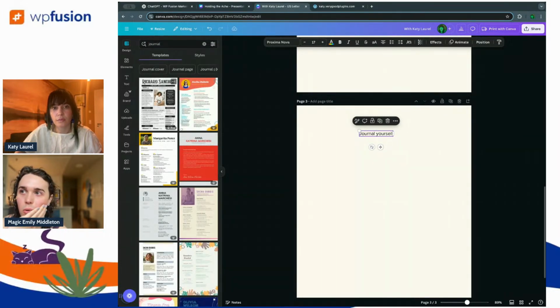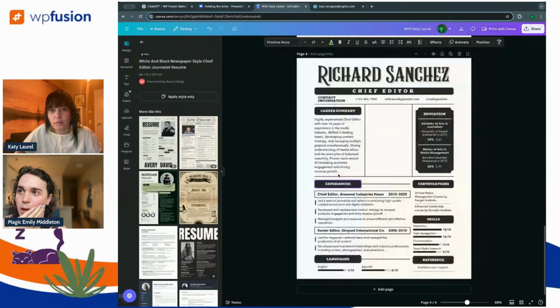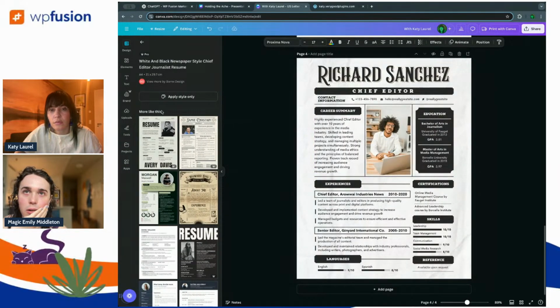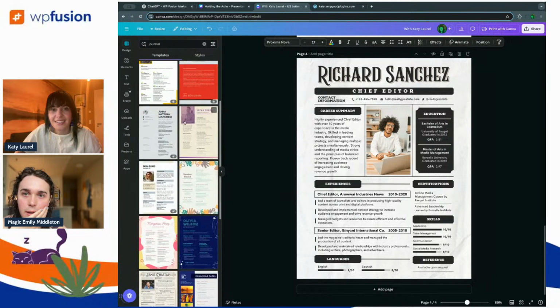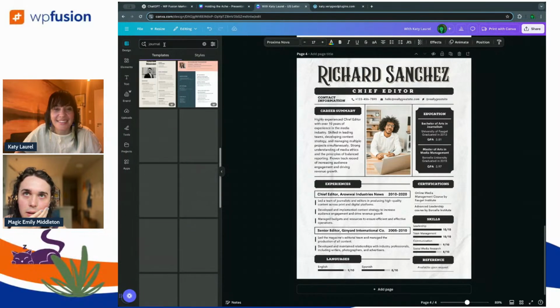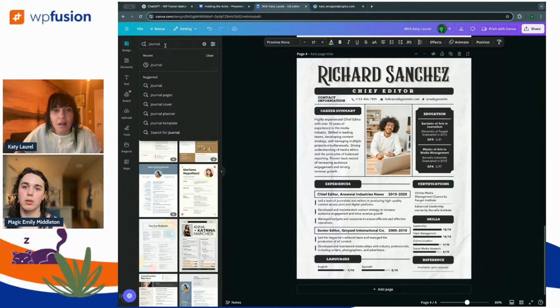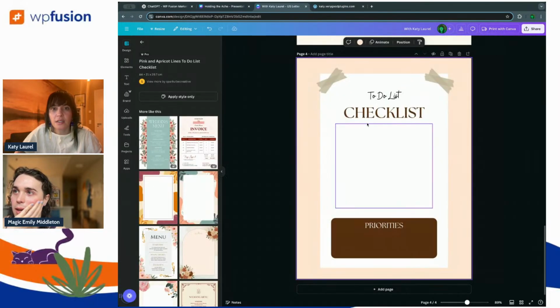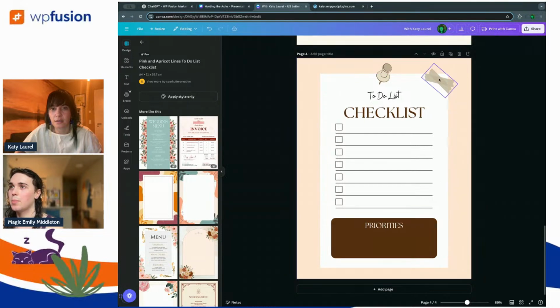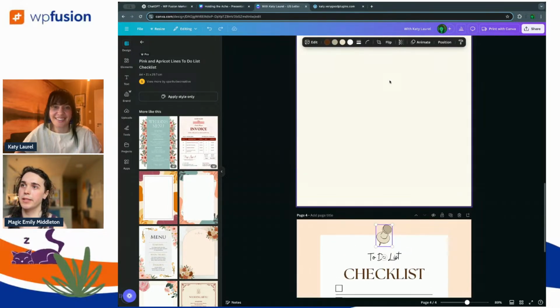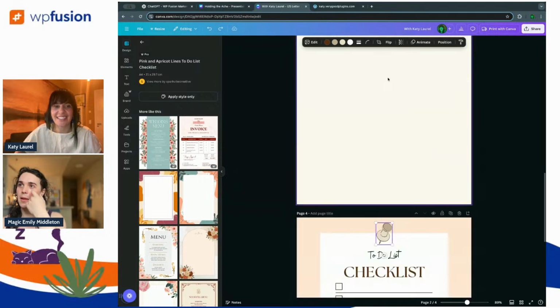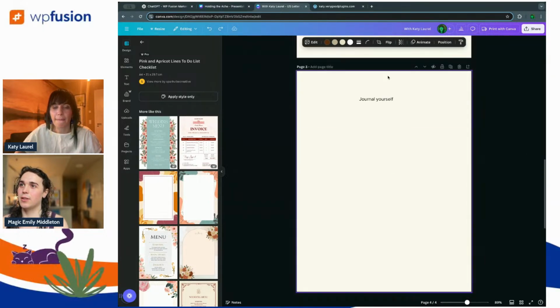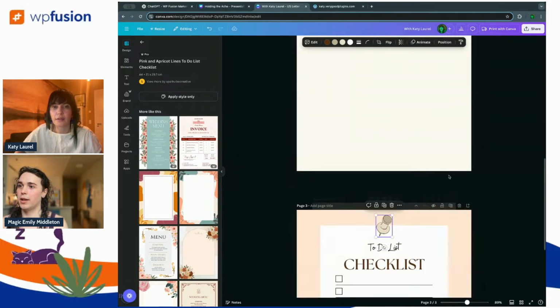Journal. So this is cool. Can I add that as a new page? That's kind of hard. No, we're not doing that one. Journal with lines. Okay, we're going to do that. To-do list, and tape is not really our brand. Maybe. Can we customize the color? We can customize the color of the tag. Oh, nice. Cool. Yeah. Okay, so this is our journal page. So let's trash that one.